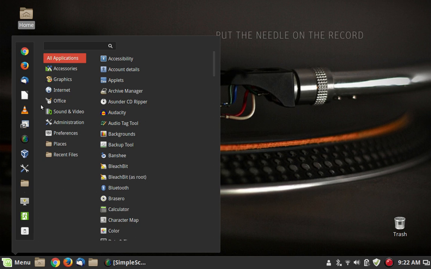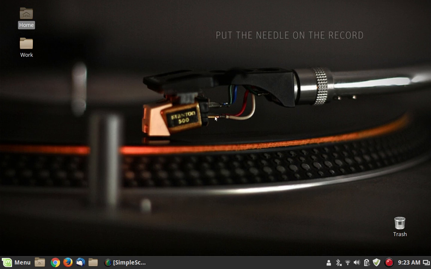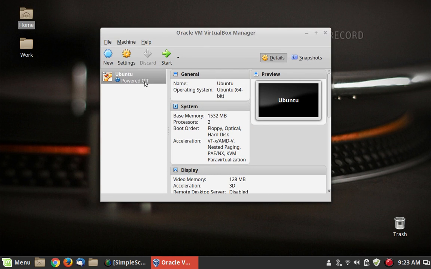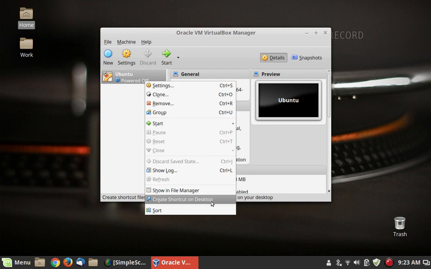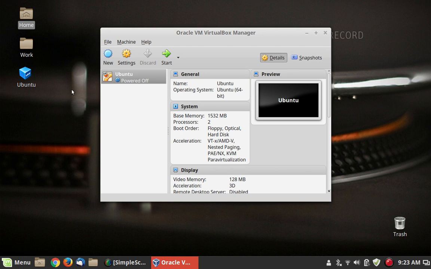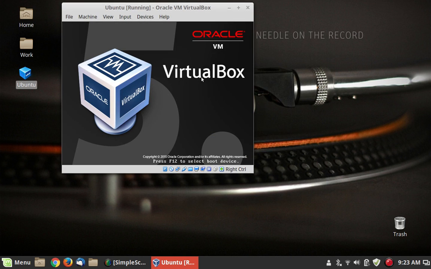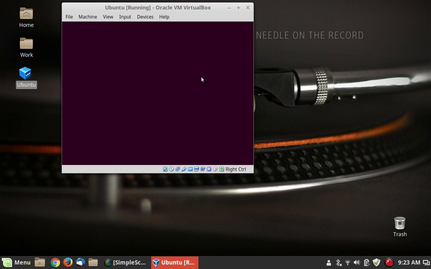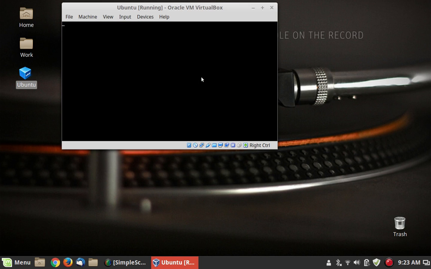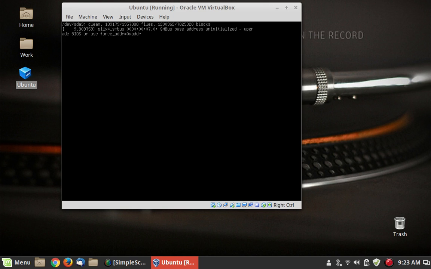Also, one of the cool things that you can do, which I think is actually quite useful if I'm doing a lot of work in a virtual machine at any given time, is that you can go in here and tell it to create a shortcut on the desktop. So now I have a shortcut. I don't have to open up the hypervisor. I can just click on this and VirtualBox will open up Ubuntu, and here we go. Now I actually intend to be doing some stuff with this, so I'm going to keep it around for a while. I'm going to go ahead and boot this up and update the system and do all the tweaks and install the software that I need and that sort of thing.